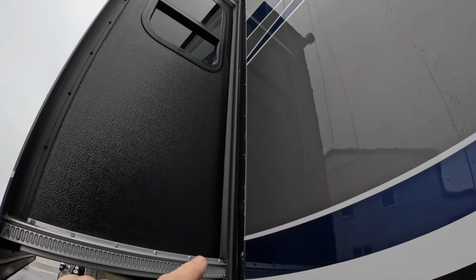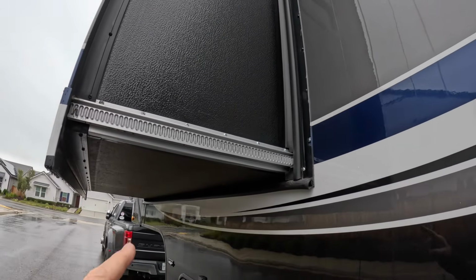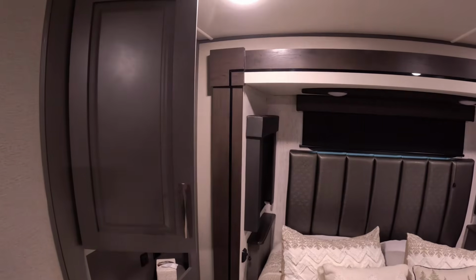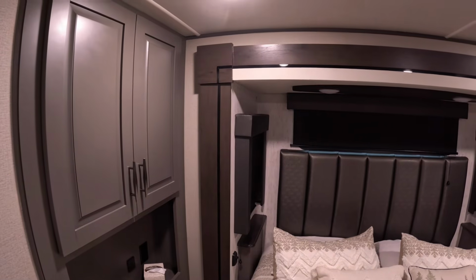So once I go outside, I'm going to do a quick check just to make sure there's nothing obstructing the slide system. Also, in our case, ours is in our bedroom, so it brings the bed in and out. I'm going to look underneath the bed on the sides, make sure there's maybe some shoes or something like that underneath binding things up. Make sure a cabinet door didn't happen to open up and the slide is hitting that cabinet door. So basic obstructions, I'm going to look around for things like that.